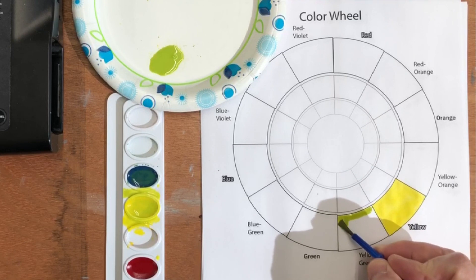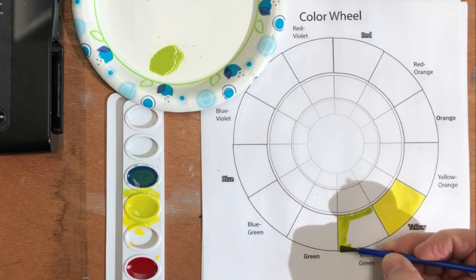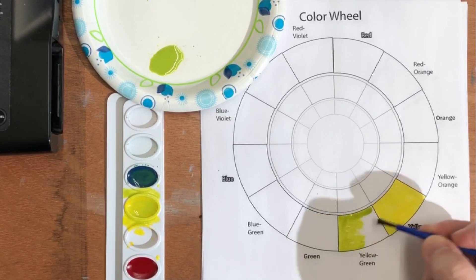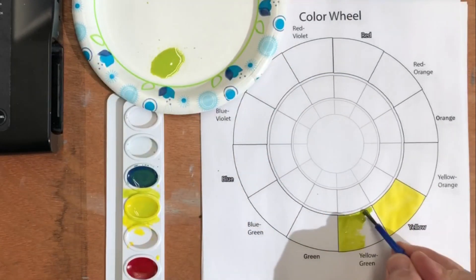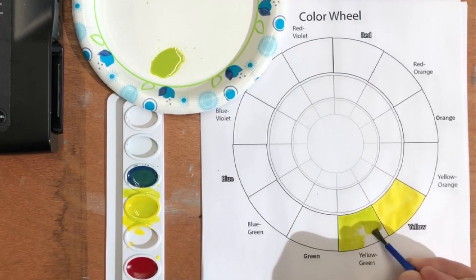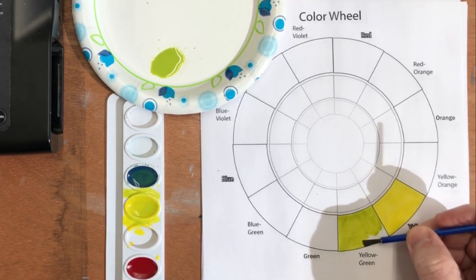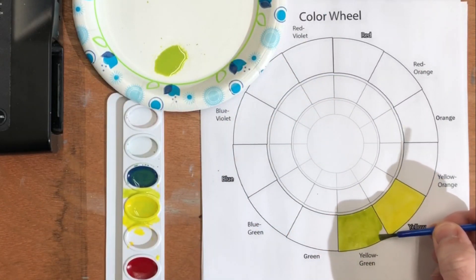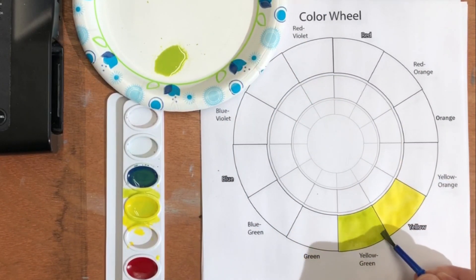So that probably looks like green, but that's a yellow-green because it's very definitely a warm yellowish green, and that looks like a good color for this next section. So again, really carefully, really slowly, like you're a surgeon. Like this is a scalpel. You want to just make it as precise as you can, because you really do need to learn to control that paint, especially when we get to our next project, which is the illuminated manuscript page. You're going to want to use this paint very precisely, very carefully.